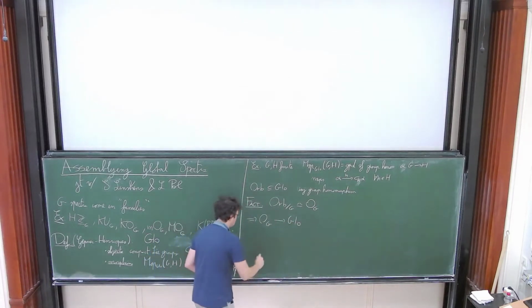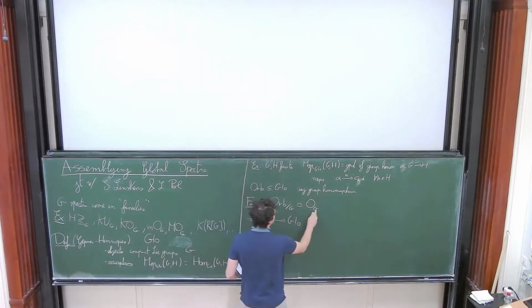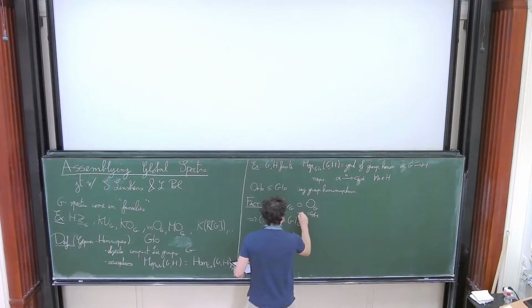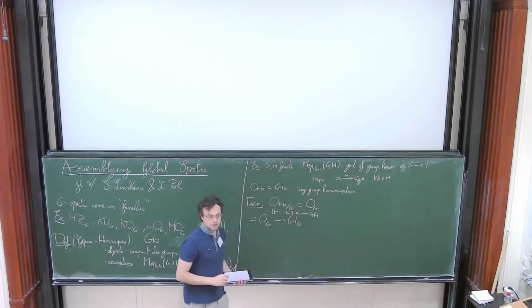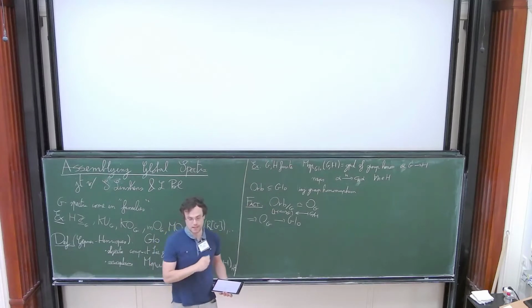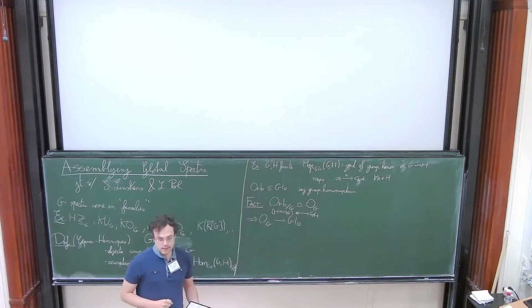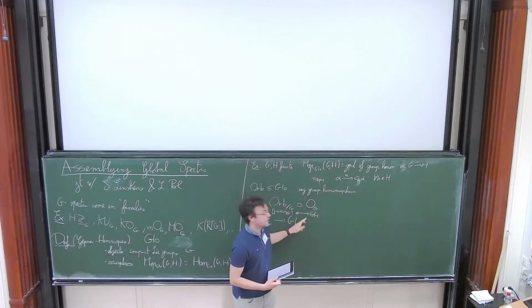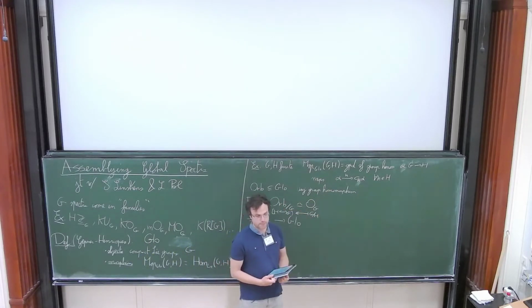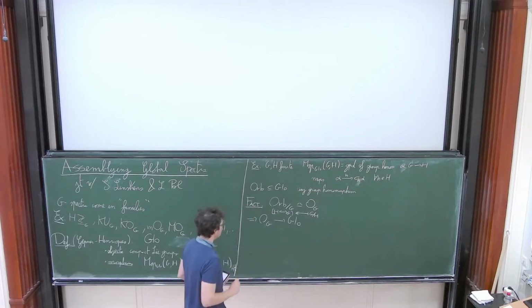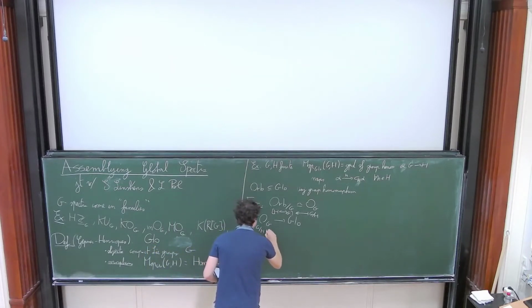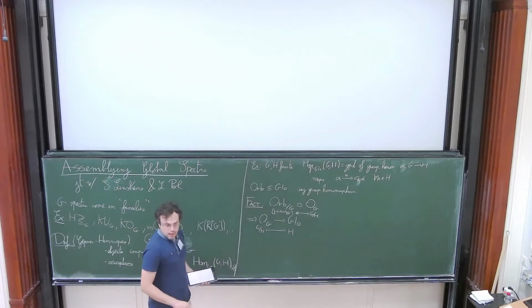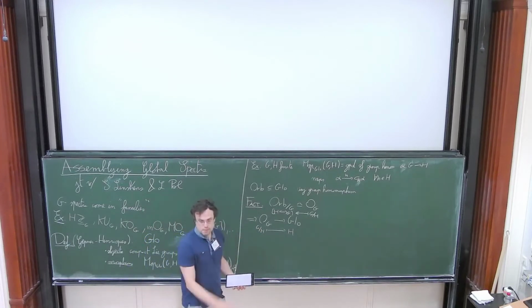And so you get a map, in some sense, uniform in G. Oh, sorry, I didn't tell you what this map is, actually. This more or less sends the orbit G mod H to the map H goes into G. Now, this is not well defined the way I've written it, but you can make it well defined with some effort. And remembering H is actually the key in making sure that this map is well defined. Okay, so you have a map from the orbit category of G to Glo, which morally is sending G mod H to H. Again, this is not well defined as it stands, but it can be made well defined.